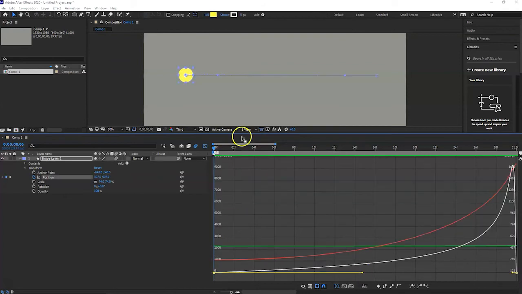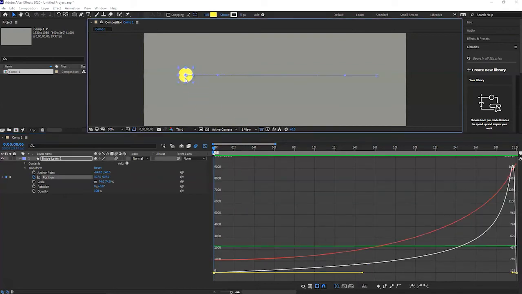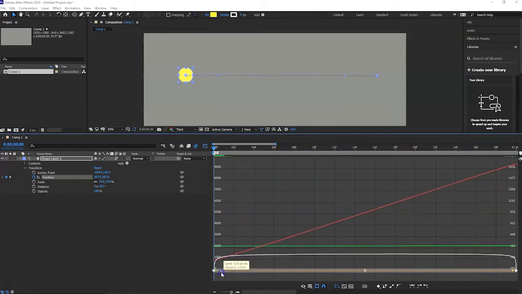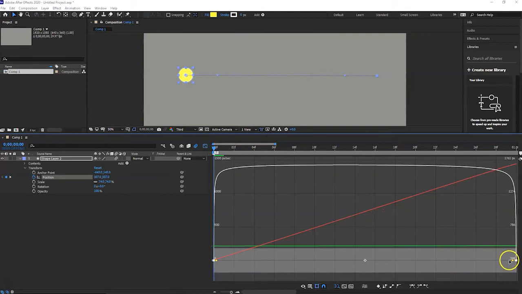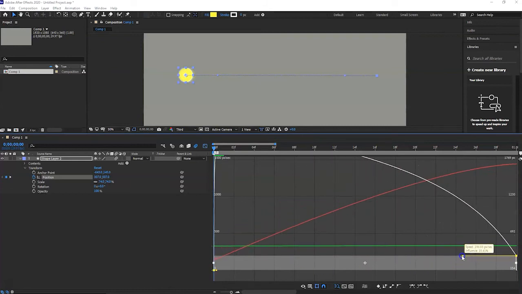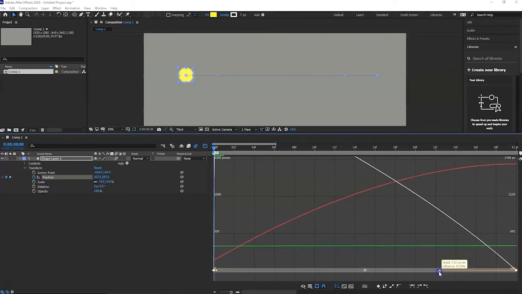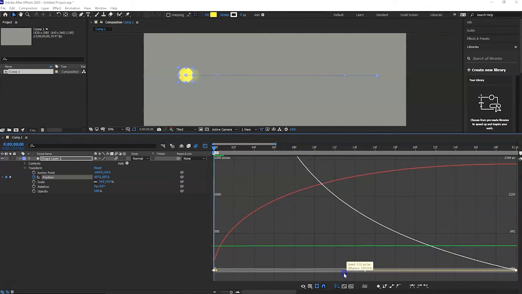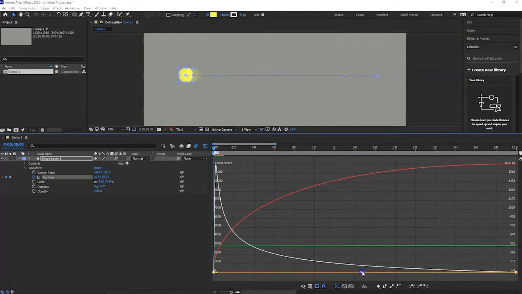Okay, what I can also do is, just make sure that you have this selected, otherwise this graph will not show. That was the reason why I clicked on position, so that I could see the graph for this object. If I want to have a fast start, then I can do that as well, and a slow ending, I can do that as well. And also, just for your reference, you can move it up or down as well if you want. It just depends on what kind of animation you want to make.